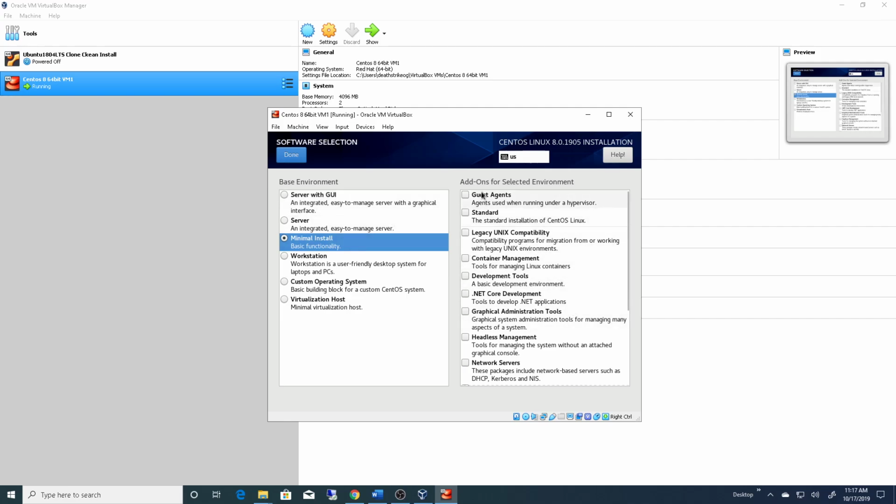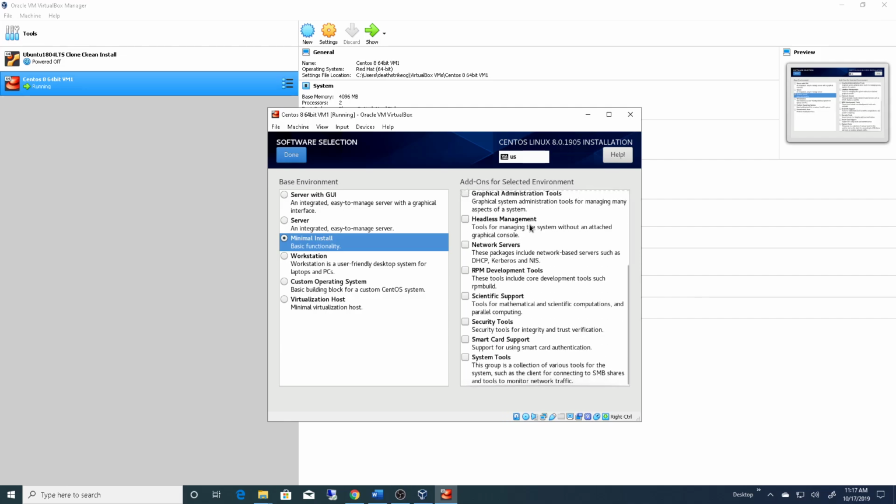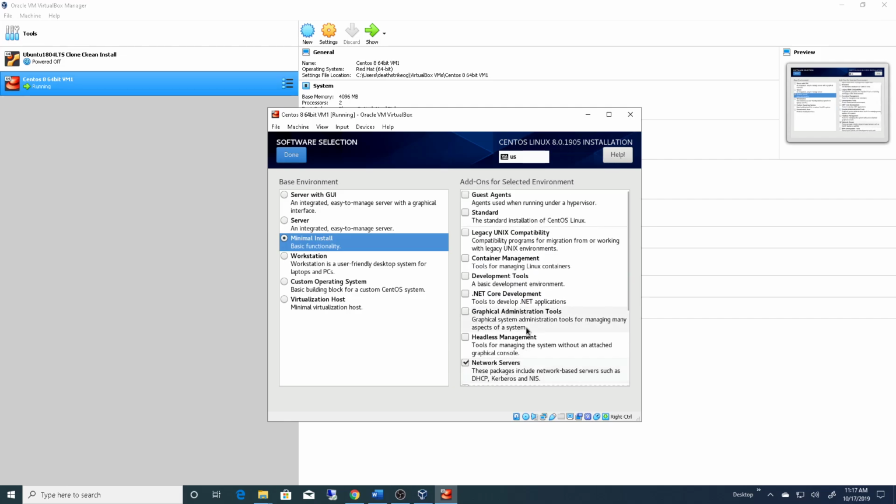Here we have different packages, such as DHCP, security tools, system tools. But you can install whatever you need. And we'll just hit done for now.